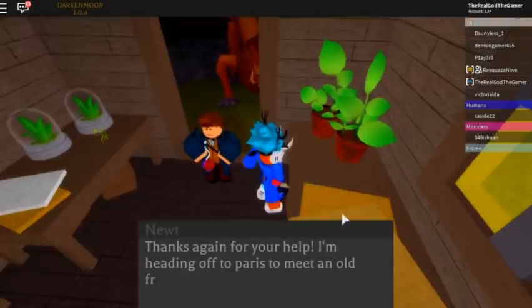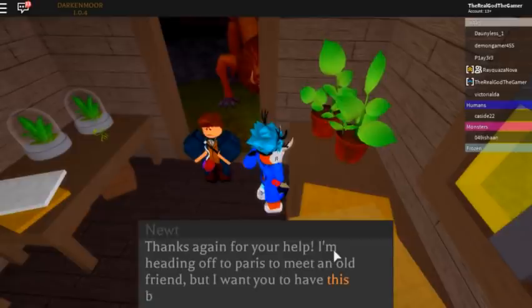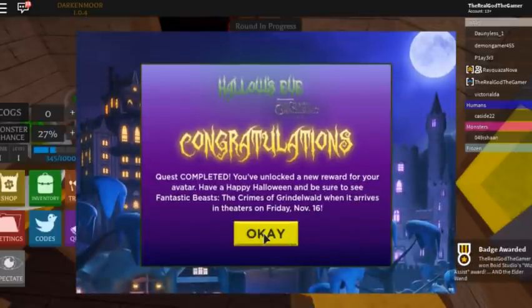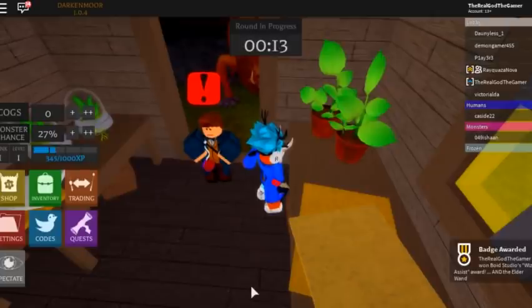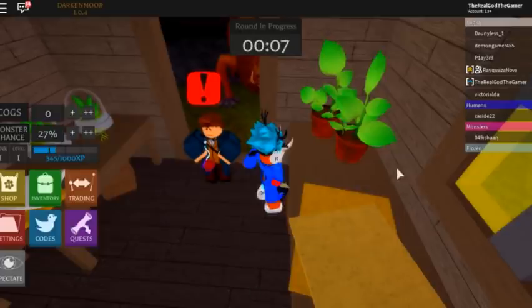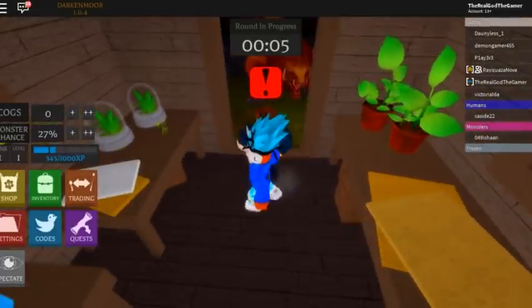Thank you again for your help. Yay! Now we have successfully collected the Elder's Wand. So we're gonna check it out, guys. Let's go check if it's in my inventory here. Alright, go to inventory. Alright, it has to be in here.